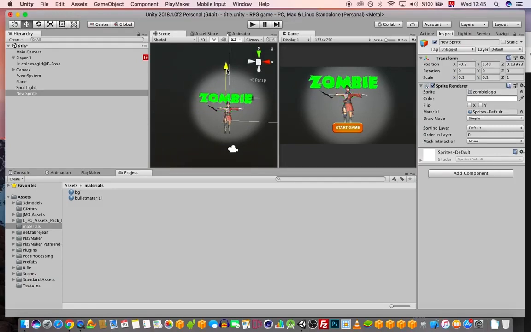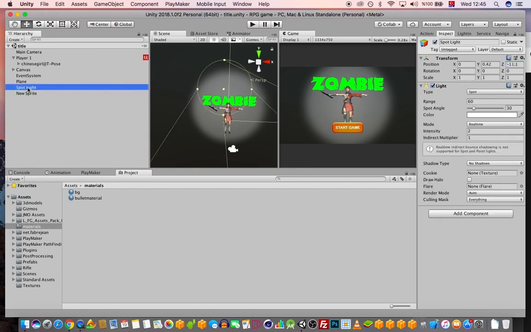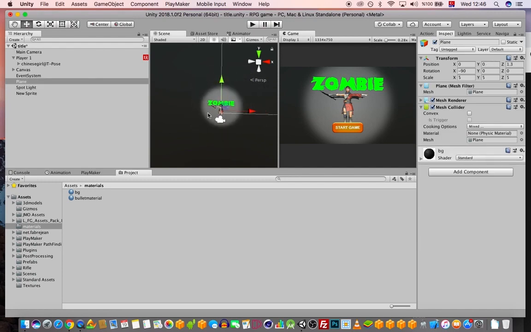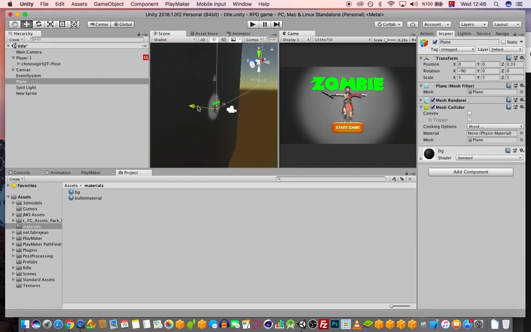I'm going to put it right on top, and zero this. So spotlight, let's see if I say hard shadows. Maybe, I don't know, it's still calculating. What happens if I bring this to her? Okay, so this is like that.